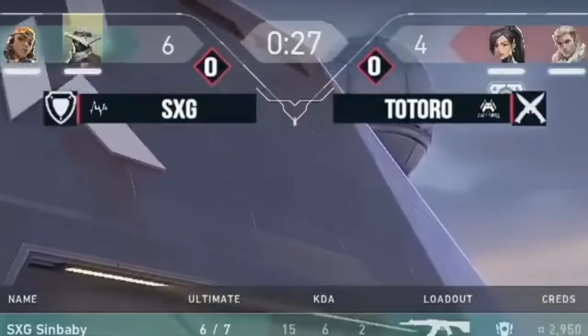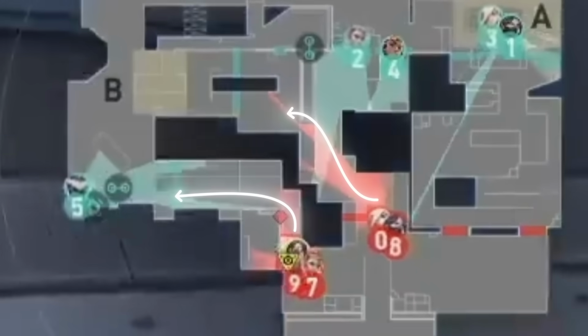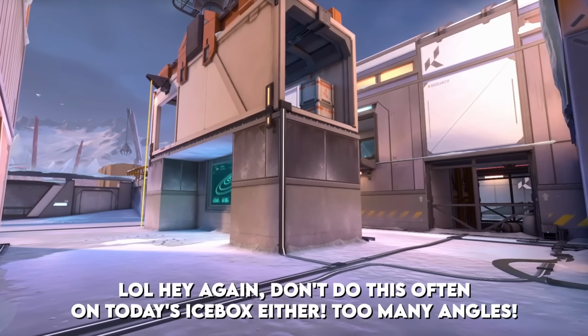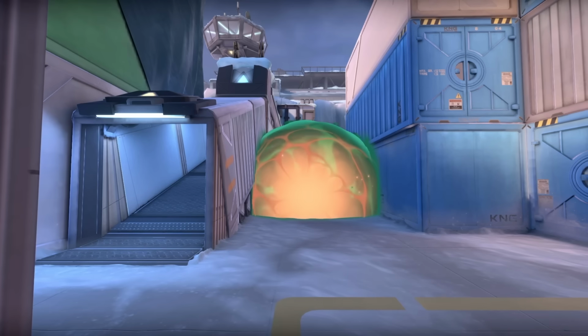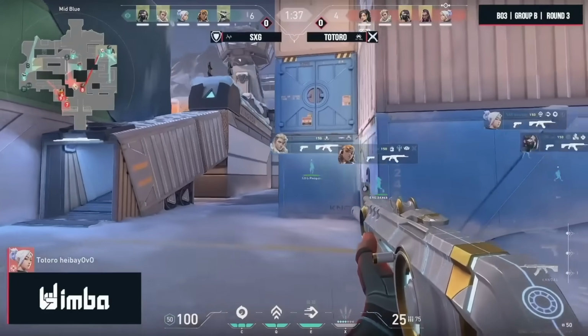And now this round, it should be easier to tell what's going on. The offense might want to split B in a 3-2. It's hard to tell. Either way, it's not a good strat. Too many angles. Plus, the defense are fighting mid and they're 1-2-2. Mid's usually only good for one thing, lurking. The round opens with the offense double swinging boiler.